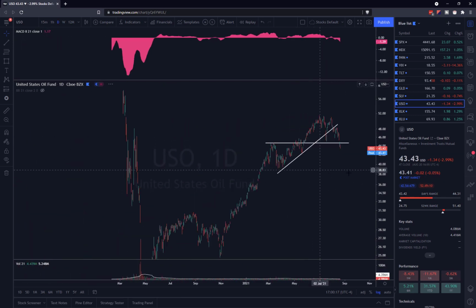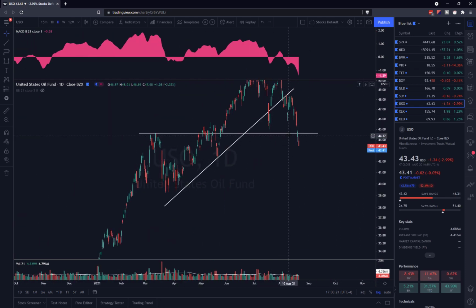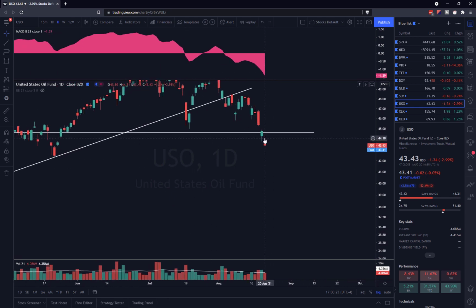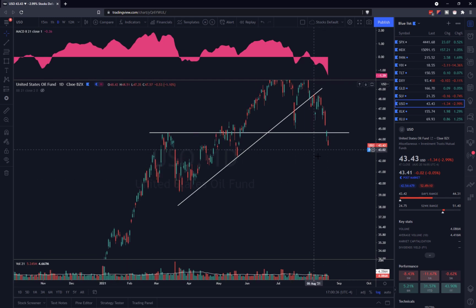If I'm looking here at prior levels, I would have preferred to see crude oil hold. Thursday's session to me was the great spot to buy, to see buyers show back up. But the fact that we gave it right back on Friday and then just closed the week at the lows, this to me suggests things are a little heavier, and this gets a little more dicey as it comes all the way back here.